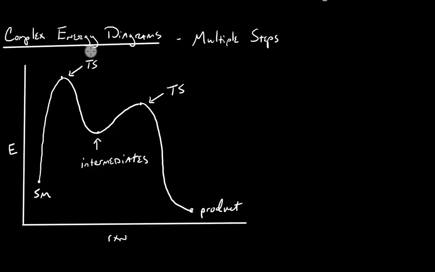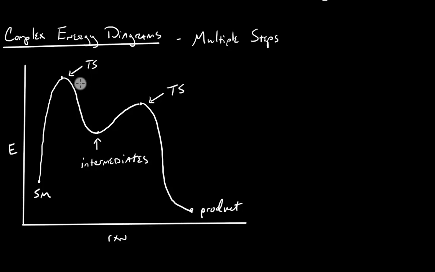So anyway, the difference between the transition state and the intermediates is that intermediates have all of their bonds made and broken. Transition states are these weird in-between times, where you have bonds that are partially made and partially broken. So if you actually wanted to go from the starting material to the product, you could try to talk a little bit about kinetics and ask the question, what's going to be the bottleneck? What's the biggest hill that we have to go through? And the answer to that is, you try to find the transition state that has the highest energy, and that's going to be this transition state on the left right here.